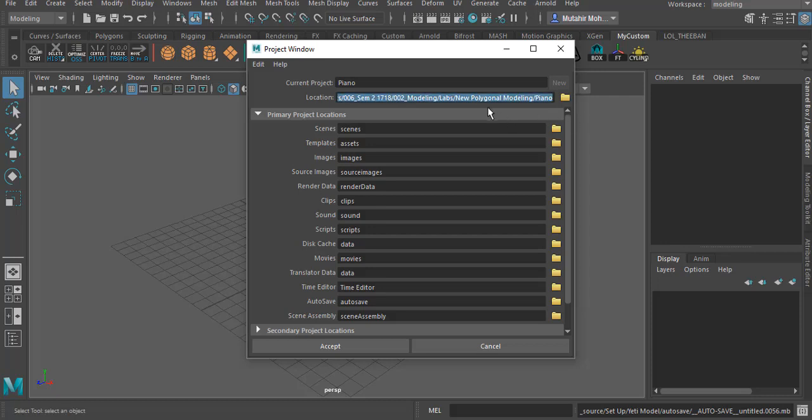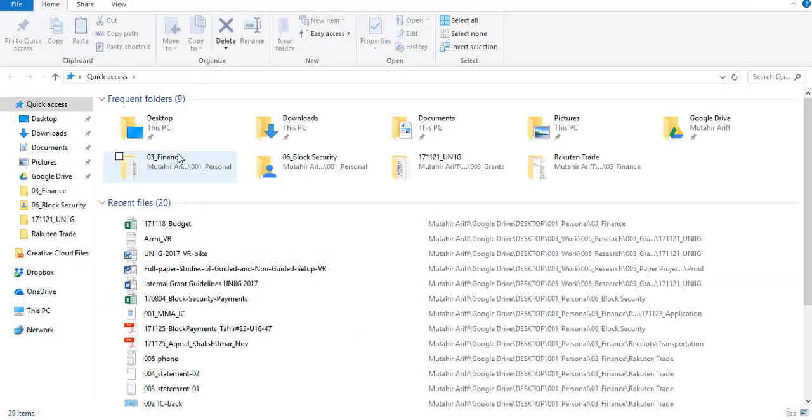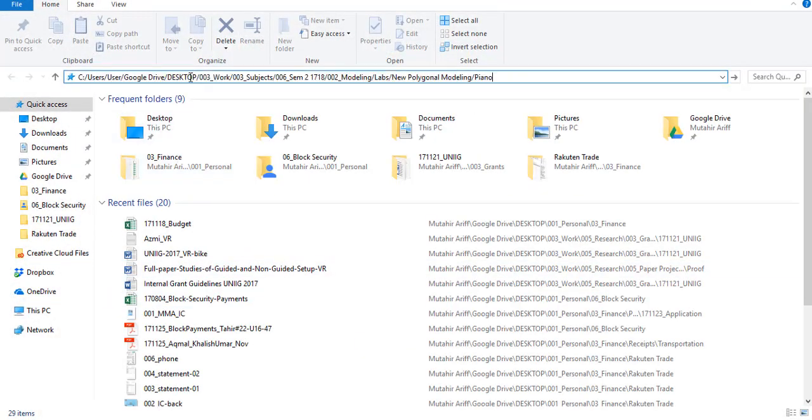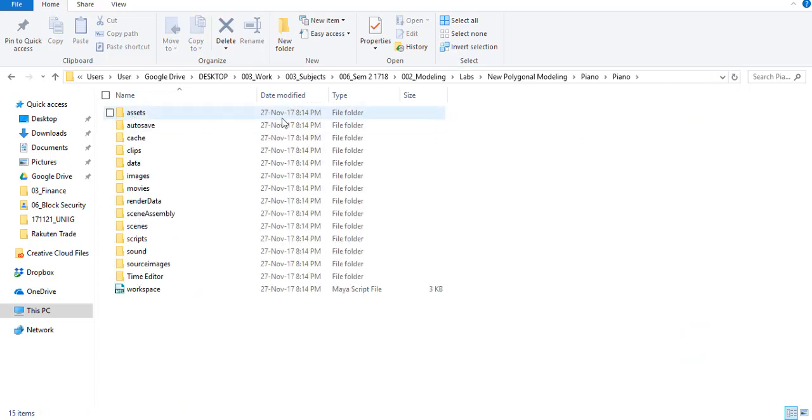You can copy this, so Control C, select that link there, Control A, Control C, click accept, and then you will see, if you go to Windows Explorer and paste Control V that in, that it will create a project folder for you with all of your folders organized.